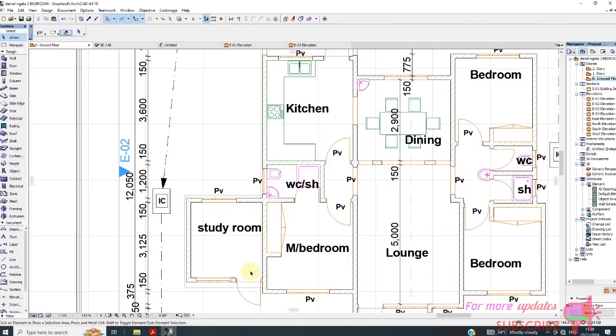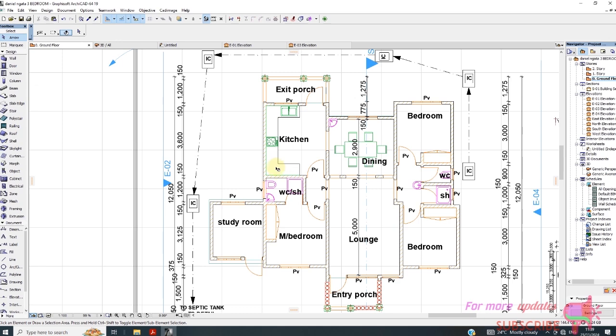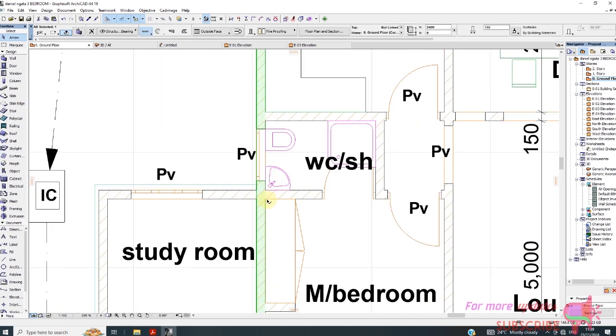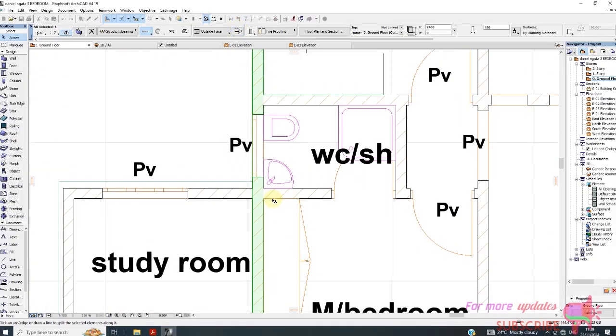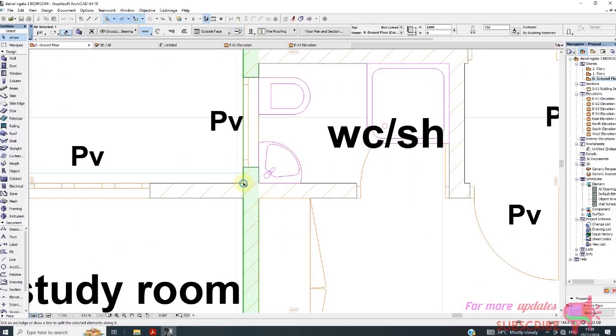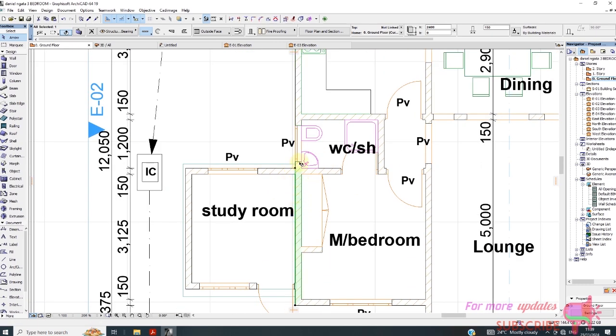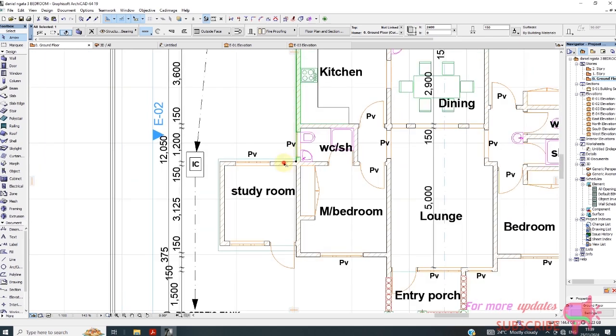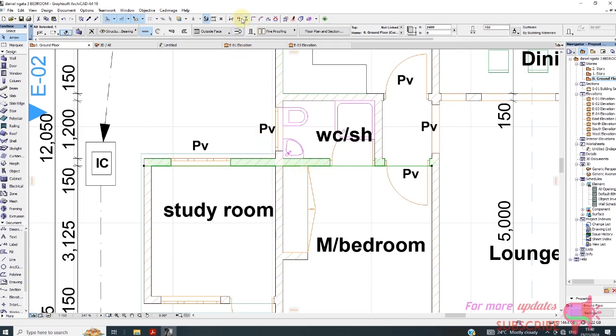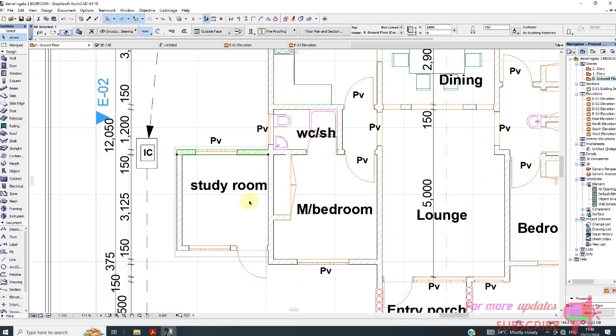So I will first select this wall. This wall needs to be separated at this point. I will click this icon that looks like an axe, which is split, and then split at this point. Then I'll choose either the top or bottom side. So it has been split. You can see these walls are now two. I want to split this wall too. I'll click this split icon that looks like an axe, then from this point I can pick either here or the other side.